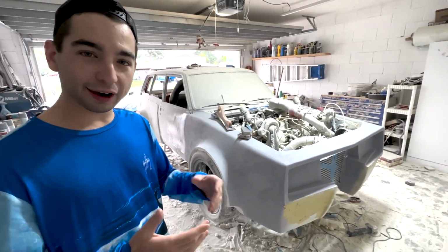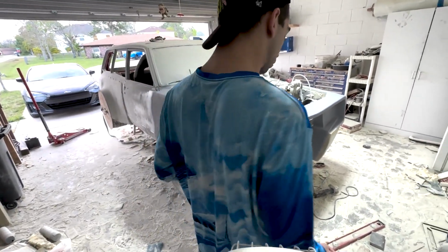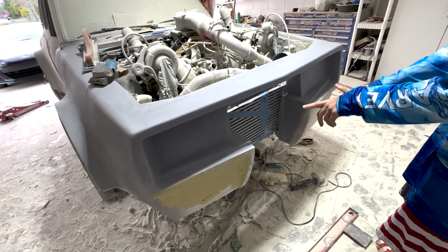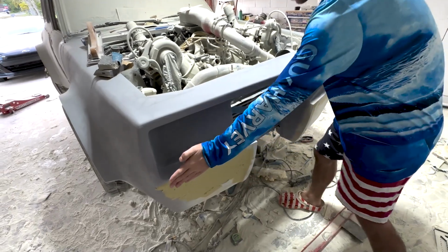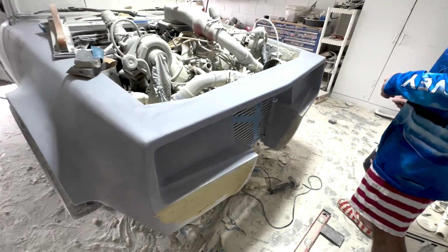But you still gotta iron out the itty bitty things. Look, Grant's been going over this front end with a fine tooth comb, essentially. If you come over here, you can see this front end is almost perfectly symmetrical. These lines coming in here are recessed to where the headlights are going to be, in the intakes. We have this receding back now. That's new. I think it's coming out phenomenally.